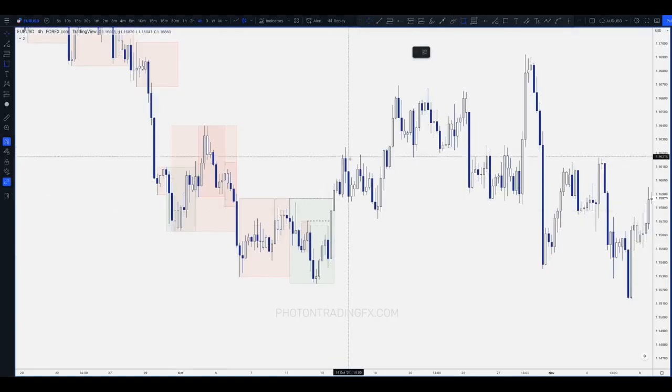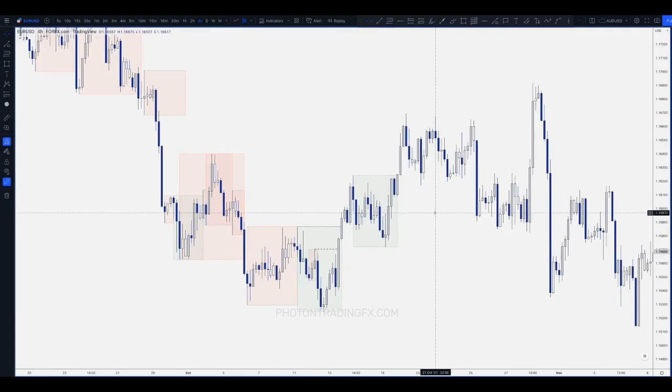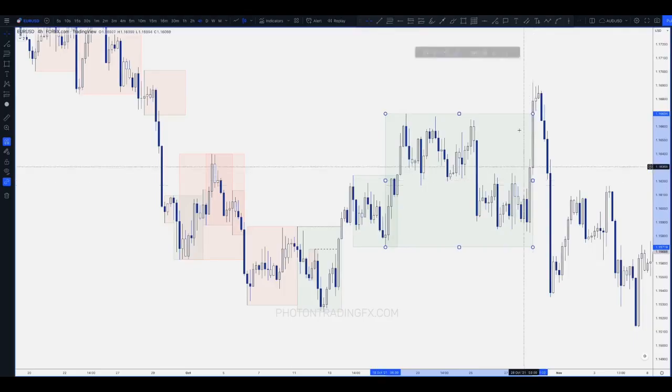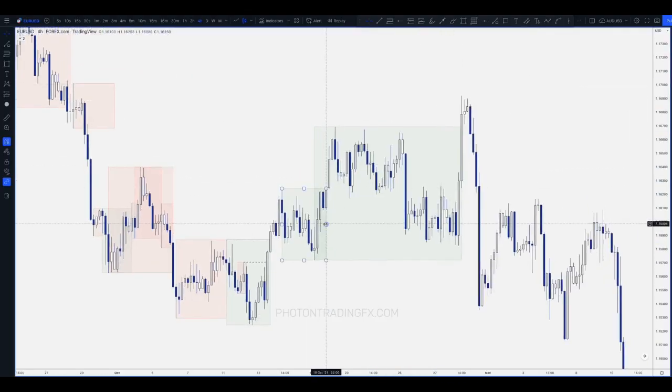So we initiate out of the range, we pull back to mitigate the range, and then we continue. So from the high to the low, drag it across. And you see how we now have sustained bullish order flow, right? Now what happens? Well, again, you can draw from the low to the high and drag it across. Does price break to the downside or to the upside first? It takes a while, but it breaks to the upside. So we have that sustained bullish order flow.